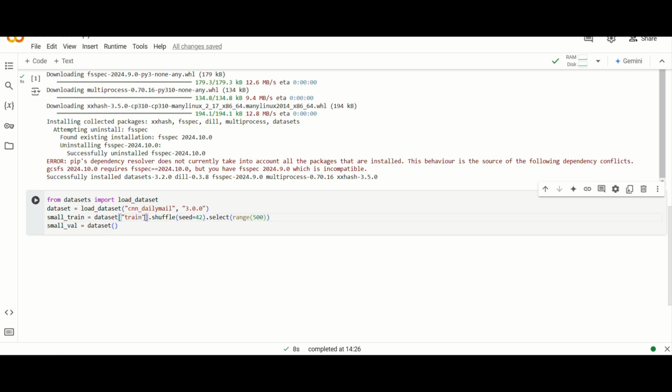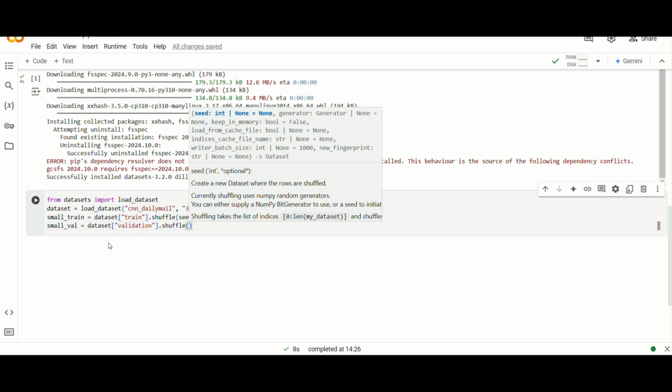I just wrote here train to make sure that it matches the column that our dataset has. Okay, I did it wrong. You just have to be careful with this, because at the end we may get errors that we don't really want to see here.